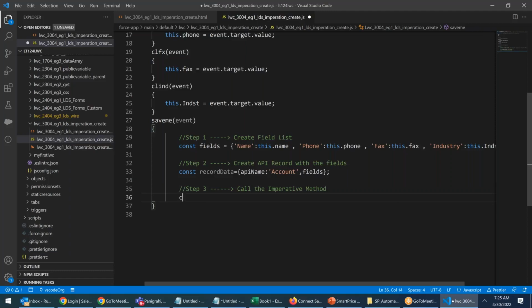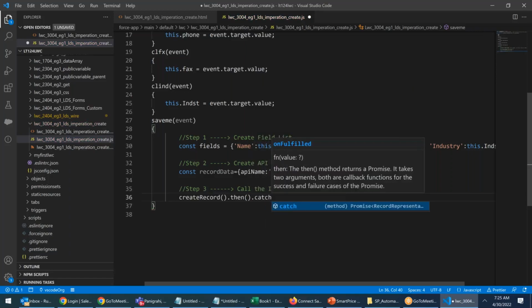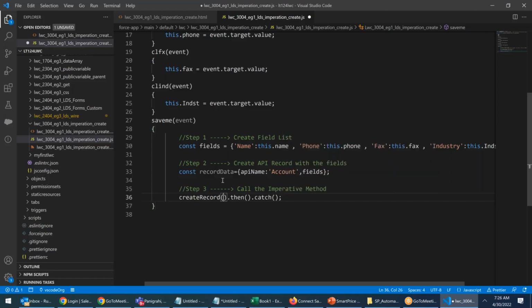I already gave you. createRecord. See, createRecord, bracket, the recordData, dot then, dot catch. Clear? Dot then, dot catch. Where is the record? Here is the recordData. I pass it over.